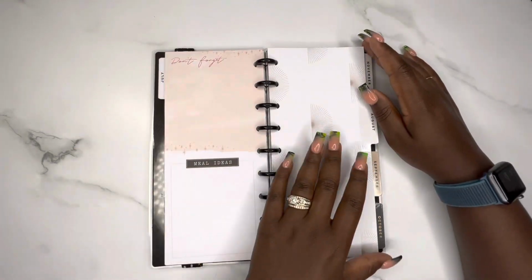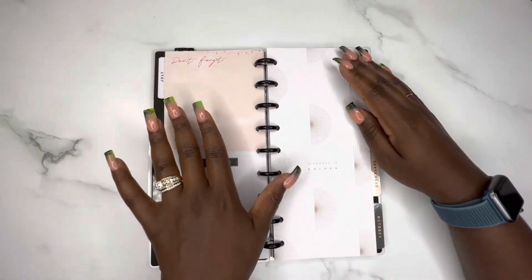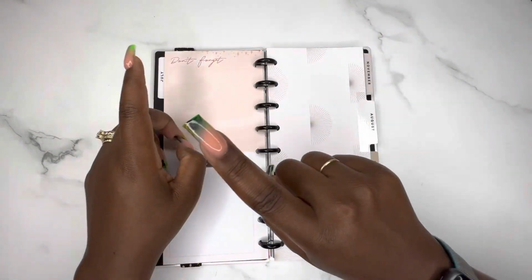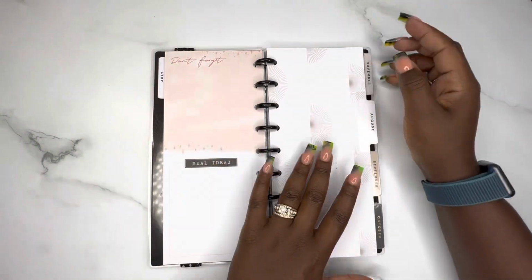Because when I would do it the other way, writing it on sticky notes, I would lose sticky notes and or I would forget items because I have them on multiple sticky notes for one list.